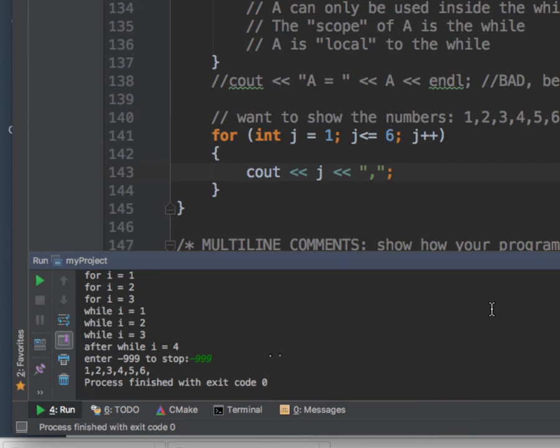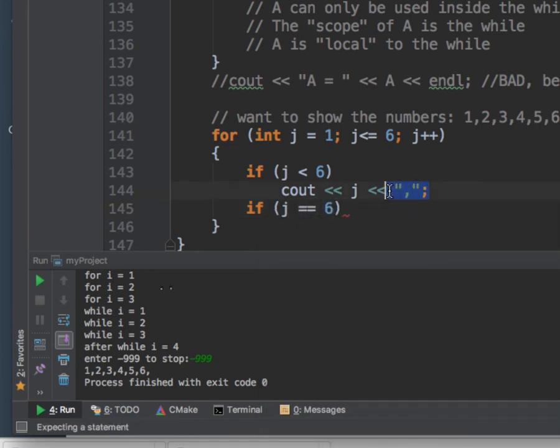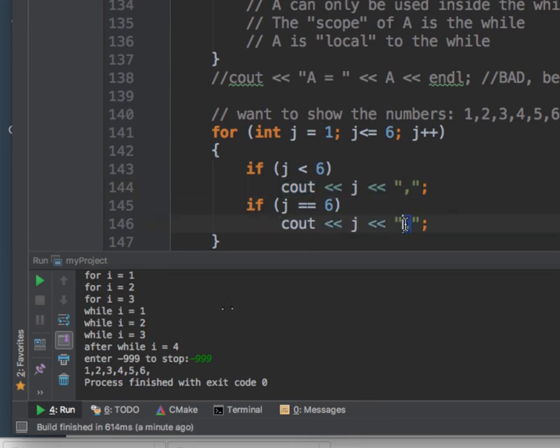What did we learn that will allow my program to select between things, or how to do things? Well, what did we do for the previous 2 weeks? Ifs. All right, so why don't I do this? I'm going to say, okay, if my j is less than 6, show this. And if my j is equal to 6, then I'm going to show it with that new line that you said. I'm just going to do \n.